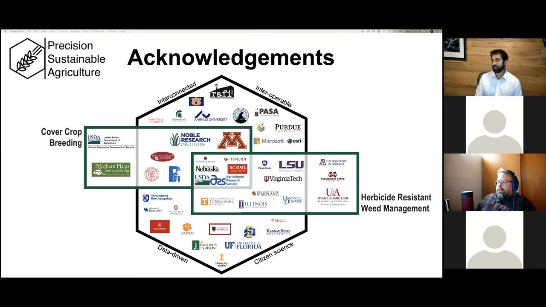So I think a lot of these types of solutions are going to be really readily available, both from the decision tools and the different technology that we're developing. As someone who came out of a weed science program, just the thought of having a simple camera that can be walked across a plot and capture spatial information about weed performance is mind-blowing to me. It would transform what we can do in weed science. So I think a lot of these technologies that we're working on, a lot of other folks are working on too.